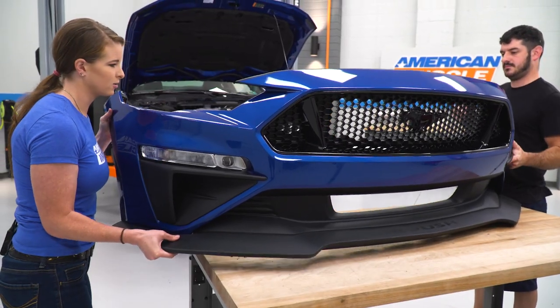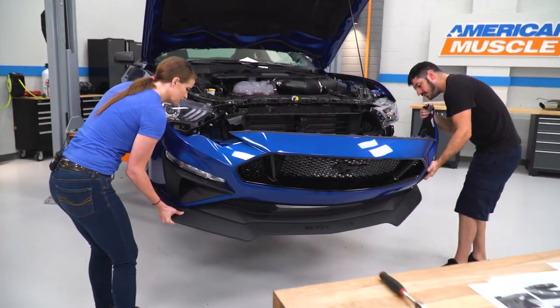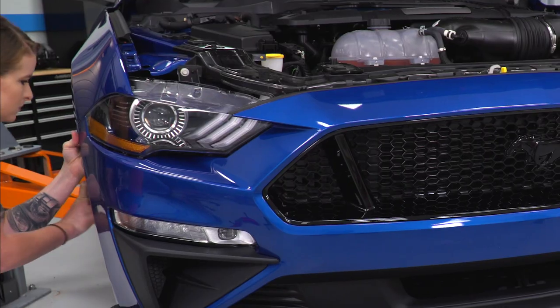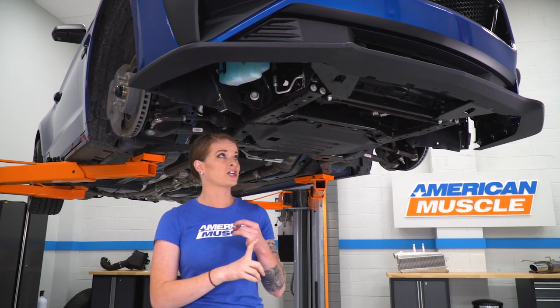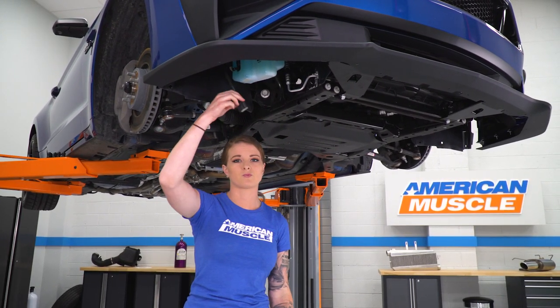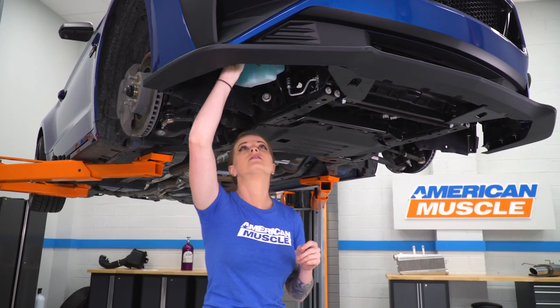All right, guys, now we're gonna get our front fascia back in place. Okay, guys, with the front fascia hanging, our bracketry all tightened down and completely taken care of, we're gonna go ahead and reconnect our fog lights and turn signals and then get the belly pan in place.